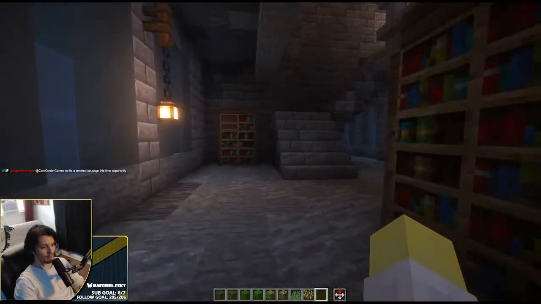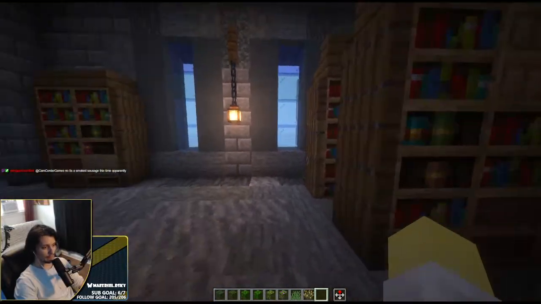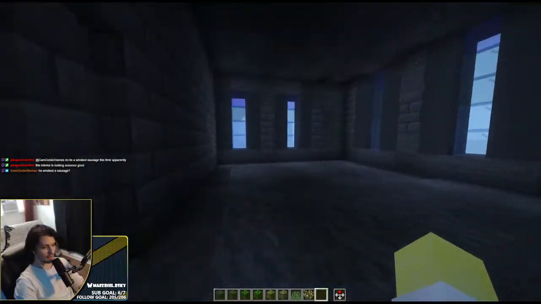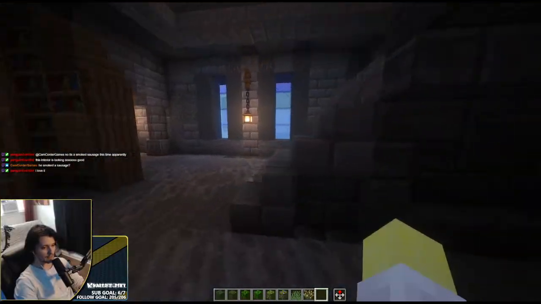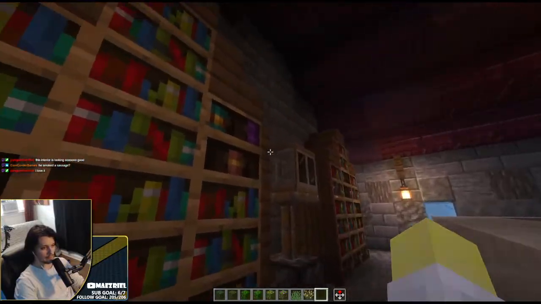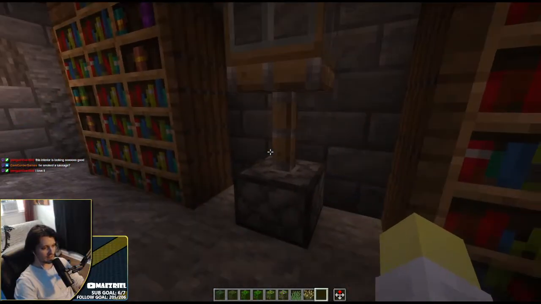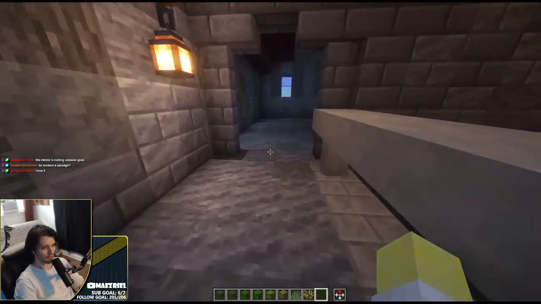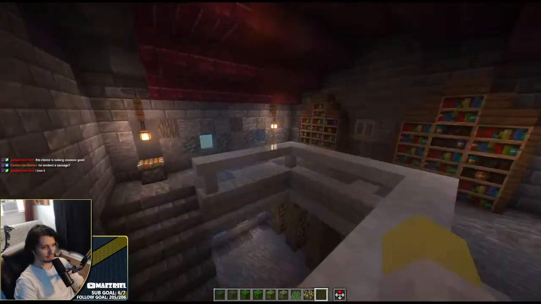Wow. We walk in here. We have the library. We have a couple of bookshelves. There's going to be a study area back here. I'm just not done with it. And we come up here. There's a walkway around. I made this little stand. Why not? I needed furniture. There's going to be another study area.